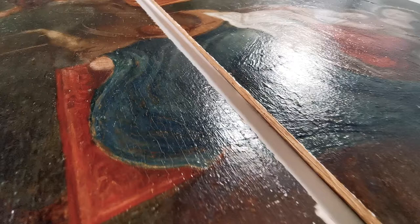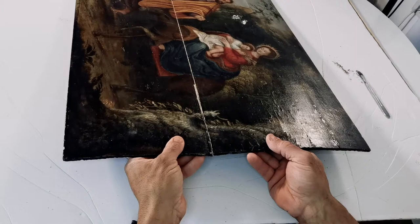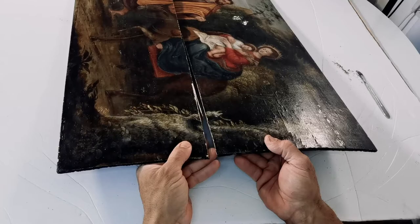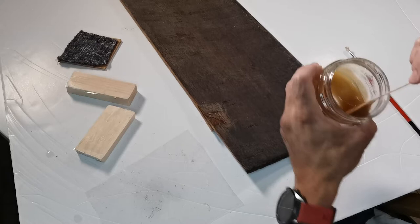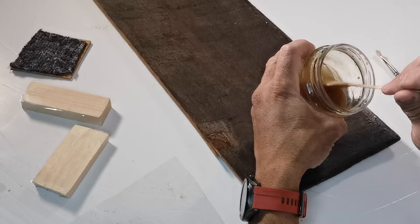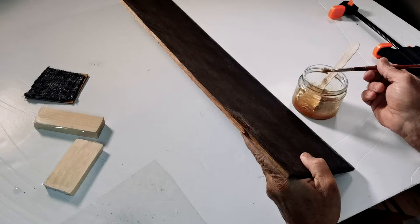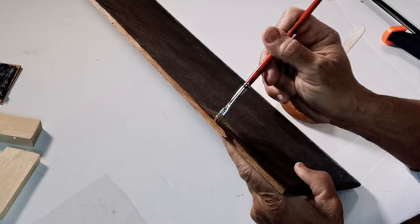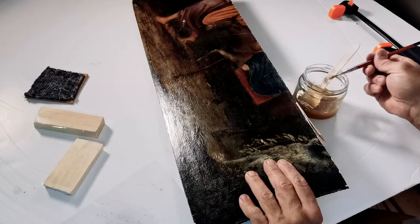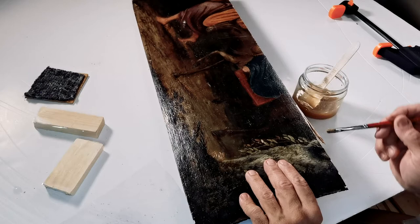As we can see, we do have here several parts in the wood that need to be put together, so we can join the two parts better and with more stability. I'm going to start by gluing these parts with a hide glue in a quite high concentration, applying it on both sides — on the back and in the front.